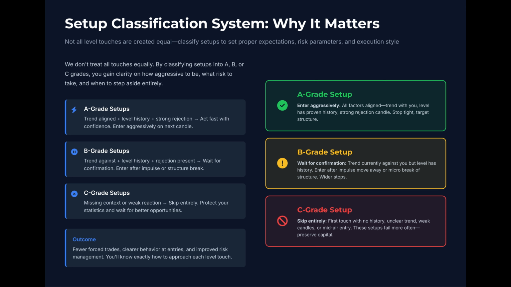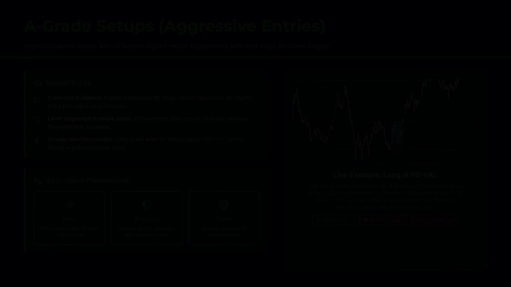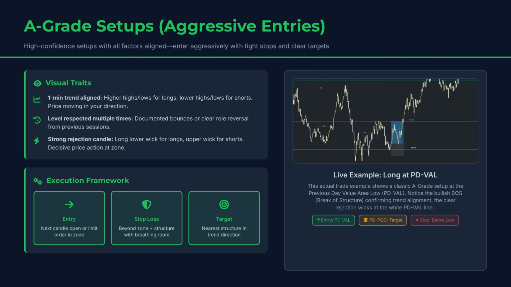So as we move forward through this course, I want you to constantly be asking yourself, is this an A-grade setup, a B-grade setup, or a C-grade setup? That single question will dramatically improve your trading outcomes. Excellent. Now let's dive into the specifics of what makes an A-grade setup your absolute bread and butter trade. But before we discuss the setup itself, let me clarify some critical technical terminology that you absolutely must understand.